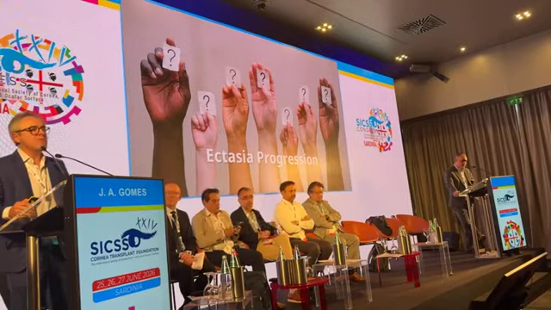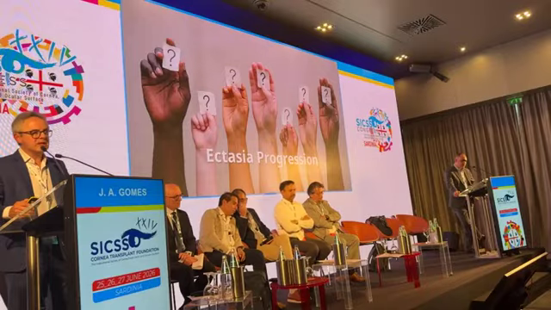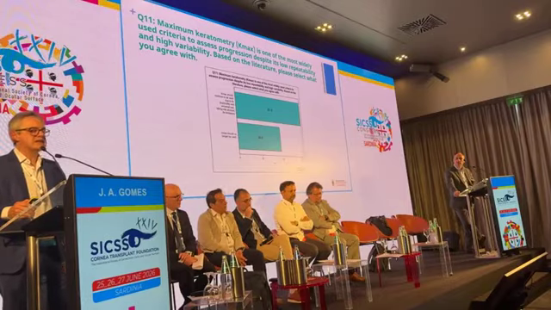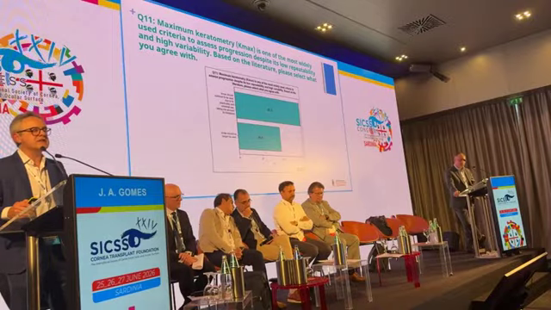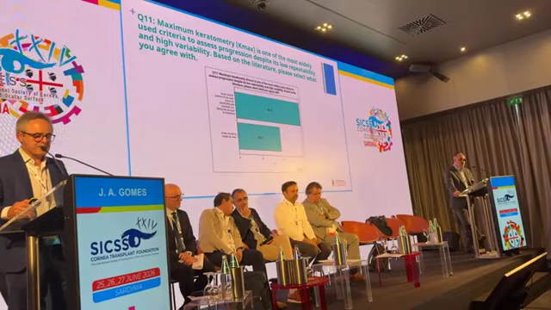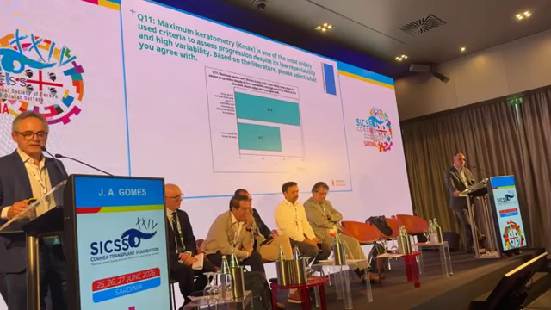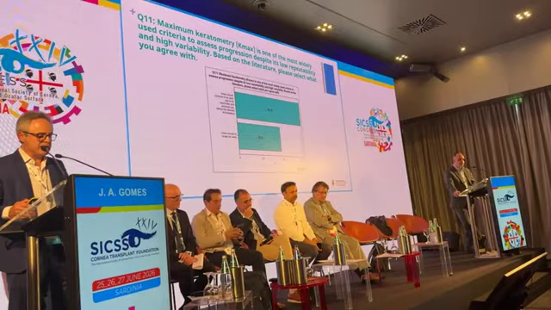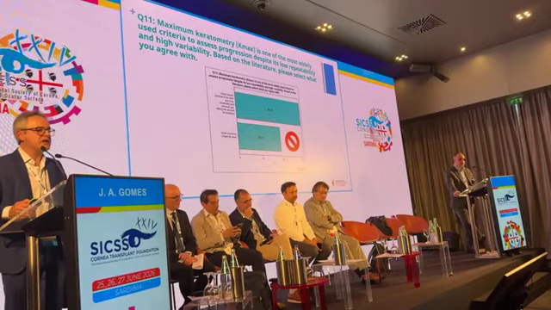Ectasia progression was a very controversial topic. The panelists agreed that the definition of progression should include measurements of the anterior and posterior curvature, thickness, and vision. However, most of them still rely on Kmax measurement. More than 60% still use Kmax as a measurement of progression, although they realize and agree that it is not a very reliable and reproducible measurement. So they need a better way of evaluating and defining progression.